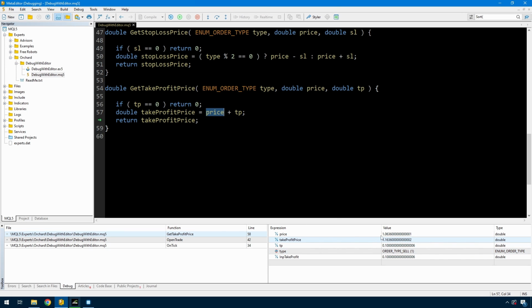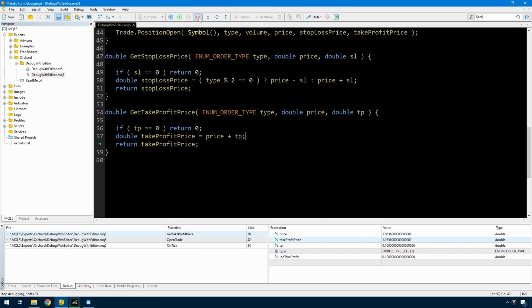So then I would investigate this. I'd say price, well, that's correct at 1.036. Take profit value is correct. And then it's really down to me to work out why I can't just add that for a sell. And at that point, it should be obvious that I've made a mistake here. The point in showing you this is that you can step through the code to investigate the value of any of these variables at any point in the code, and then try to determine what's causing your problem. And so that's really all there was for this video. It's a very simple thing, but I'm surprised by the number of people who don't actually know how to take this step. Now, the one thing I'll mention here, let me just stop that.